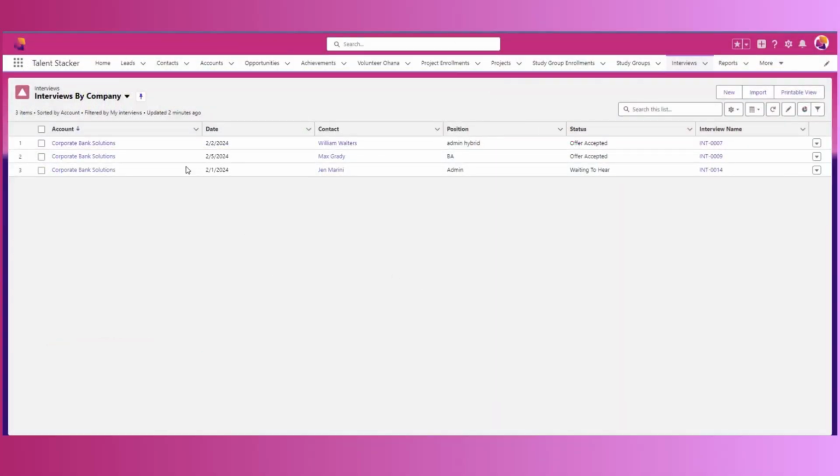Okay, so let's talk about interviews. We want to keep track of where our members get a job ultimately. But along that path, they're going to interview with different companies, and we want to keep track of the companies that they are interviewing with, the positions that they're interviewing for, and then ultimately, what jobs they land, and possibly even some feedback on the interview process, because that helps us to develop a program that's tailored towards our members getting jobs in the Salesforce ecosystem.